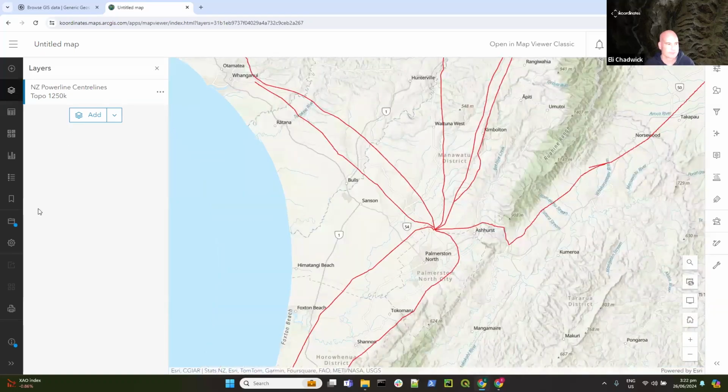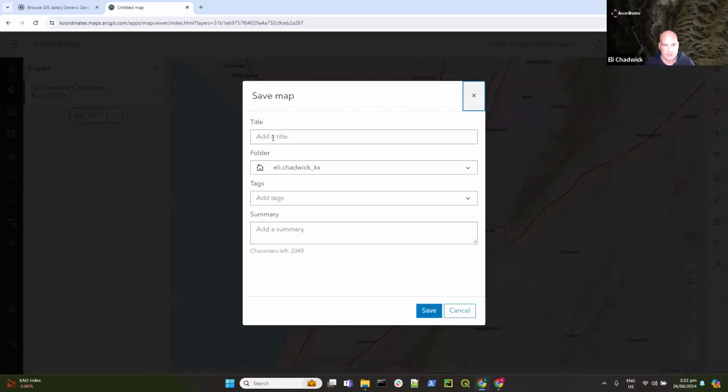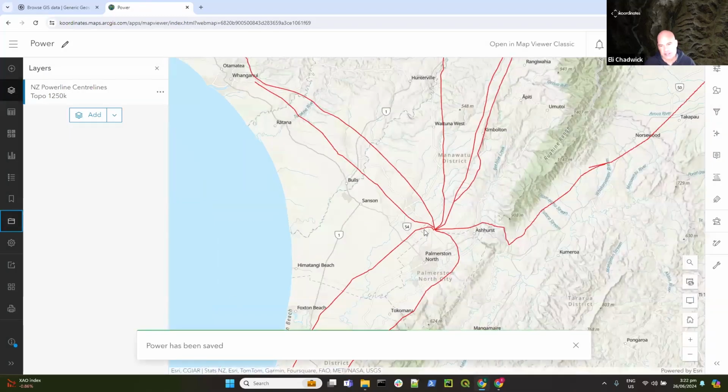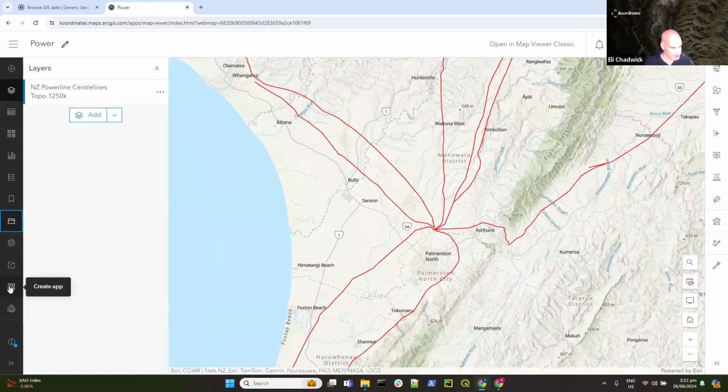Done. So now if I save my web map, I'm just going to call it power. All right, so there I've got a web map consuming a feature service that was published into Koordinates.